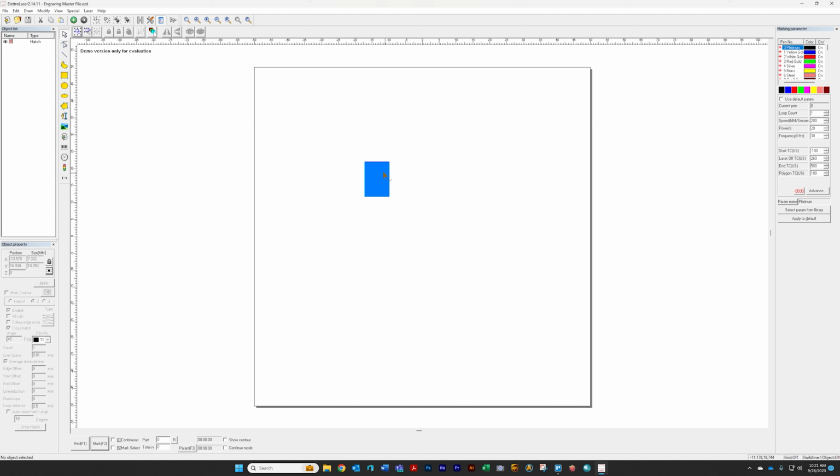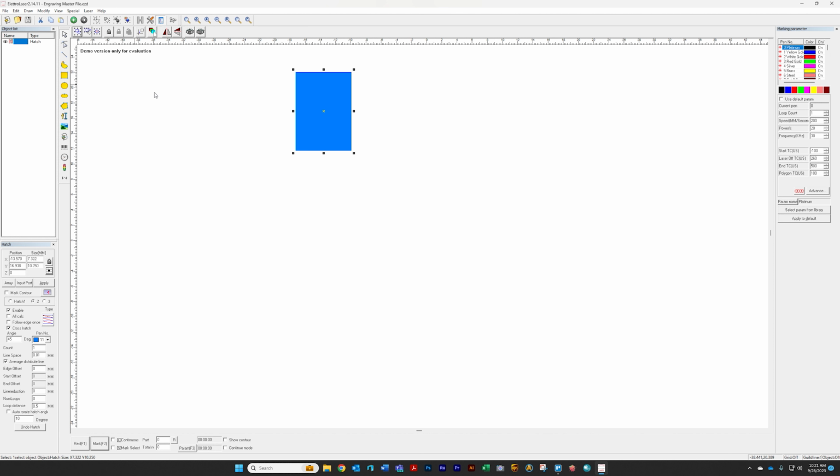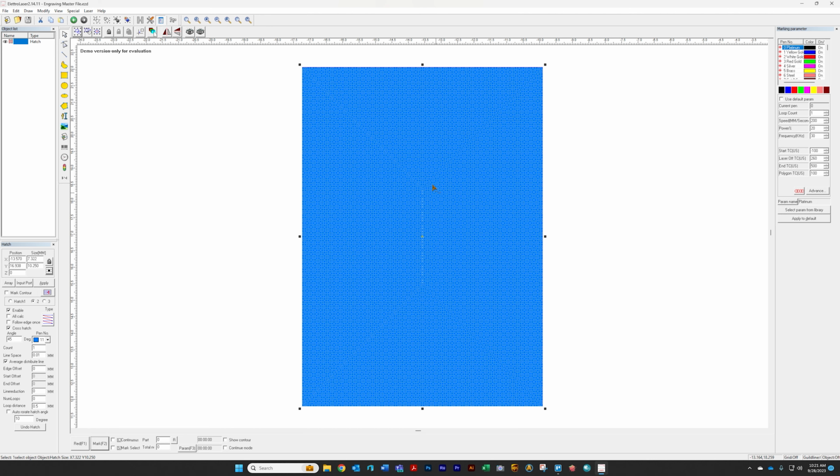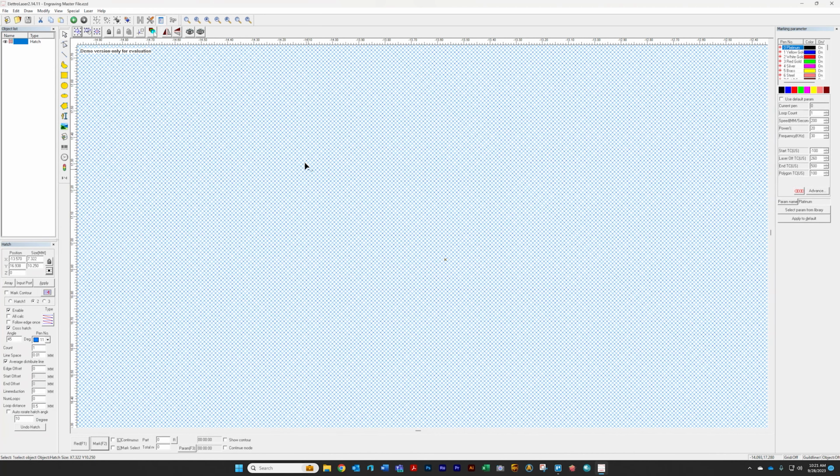So sometimes it doesn't look like a clean box depending on the size. If I come over here, I can zoom in, and sometimes it looks like this, or it looks patterned, but sometimes that's just how it represents the lines. Once we zoom in a little bit, we can see that those lines are actually perfectly spaced apart from one another, and they're cross-hatching, which means they're going back and forth.